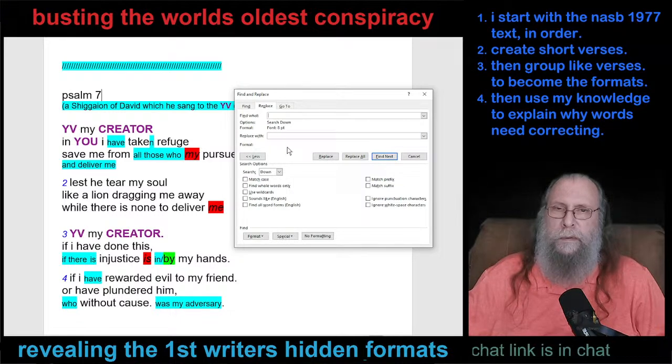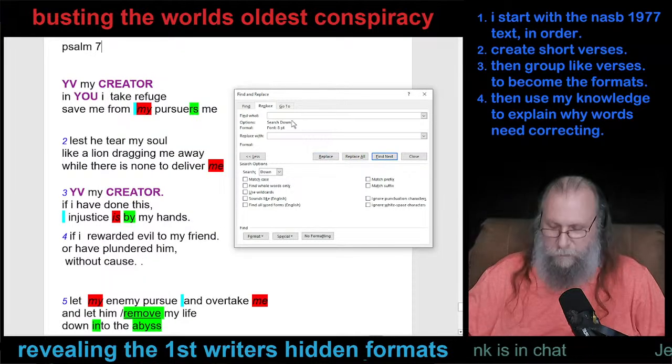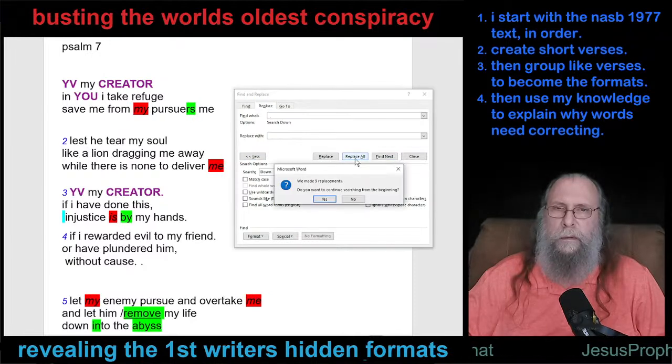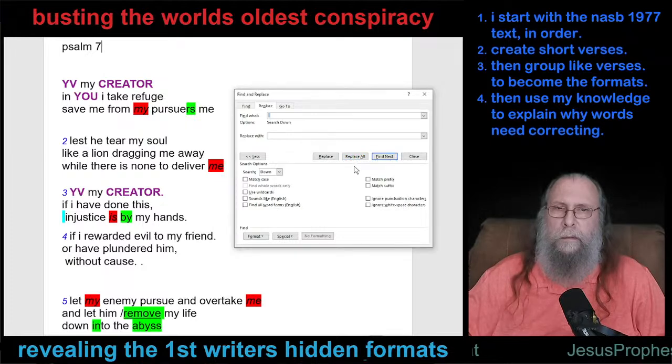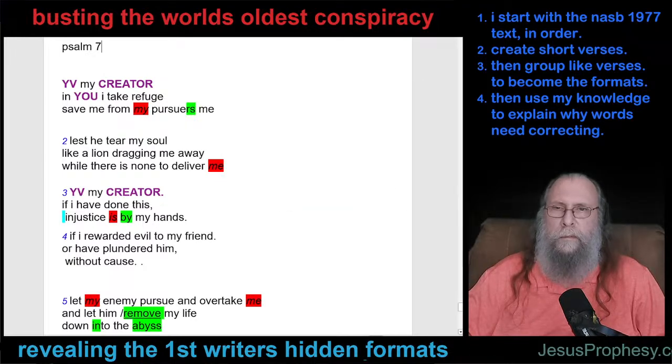Down, 0, replace all. Don't be searching it. No format, check that, down, okay. Get rid of all the extra spacing like this here.